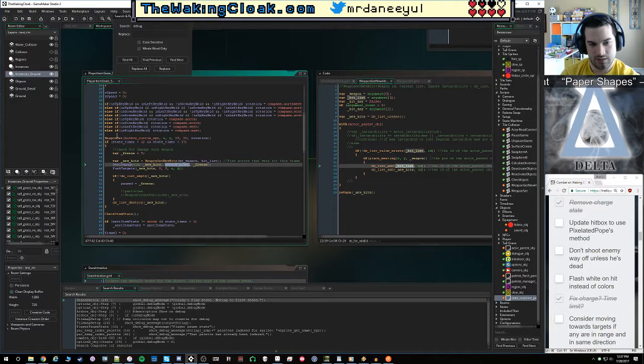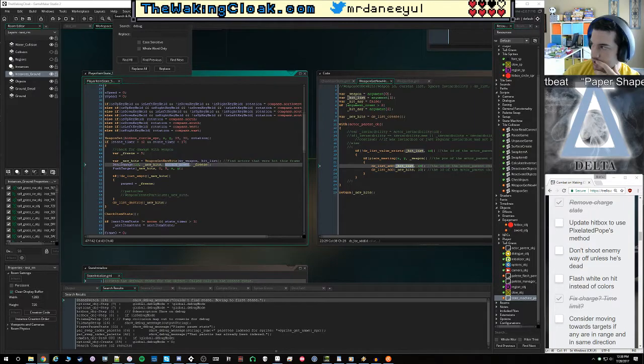So we're gonna need to figure out how to deal damage. Big paste bin that has controls.